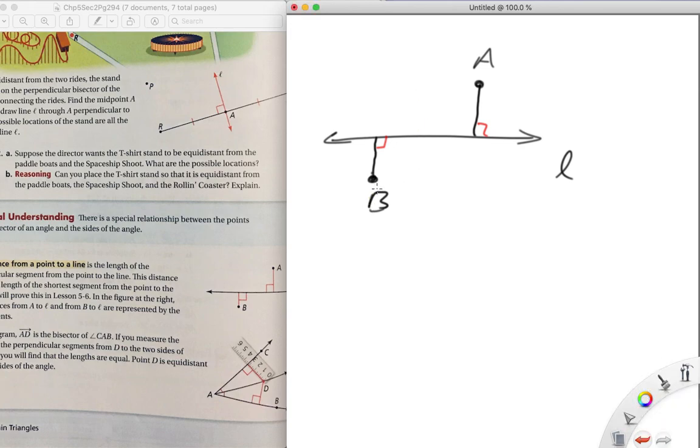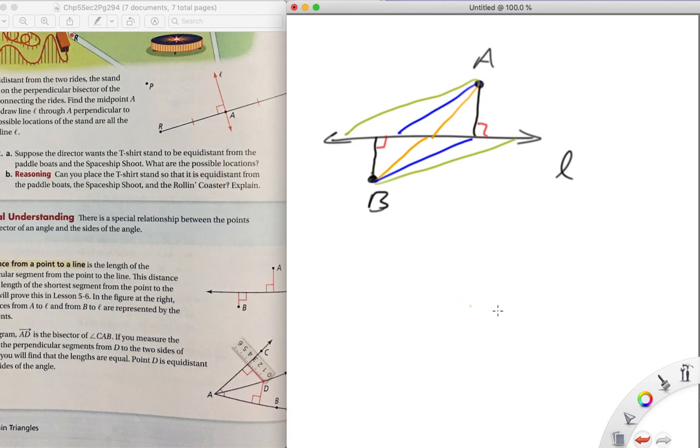Why? We can have other points to the line. We can have this point, that point, that point, right? And the same thing for A. We can have this point to that line, that point to that line, that point to that line. But here's the caveat. These guys are not the shortest distances. The shortest distance will always be a straight line, straight up and down. So much so that we don't call it the shortest distance from a point to a line, we just call it the distance from a point to a line.